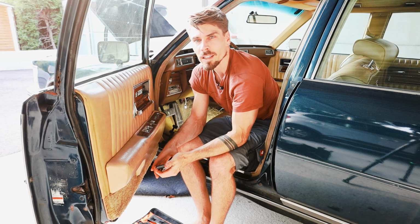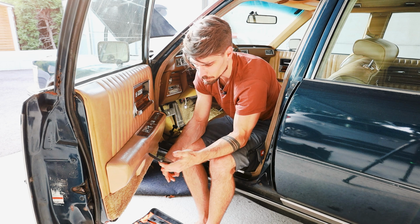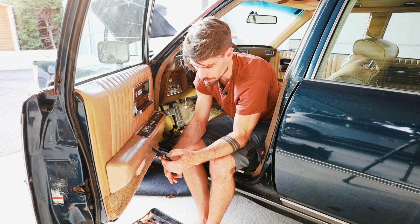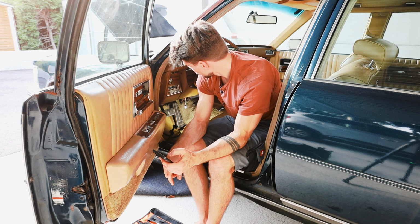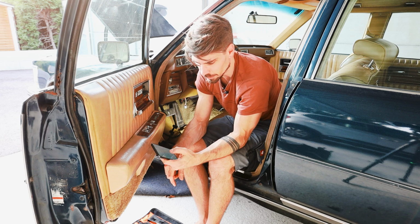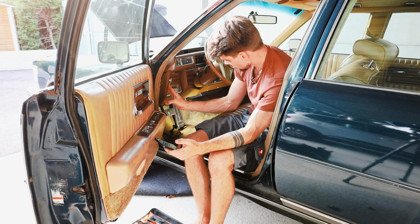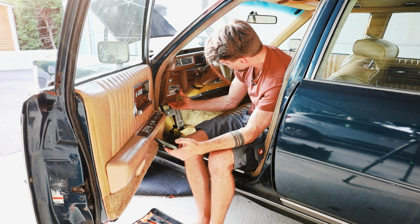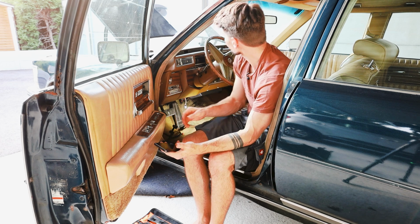So I can cross off ECU from the list. I'm gonna do it right now, because why have a list and not use it? ECU, check. So here I have the headlight switch on the list. I gotta pull out this thing right here and see if the headlight switch causes my problem.